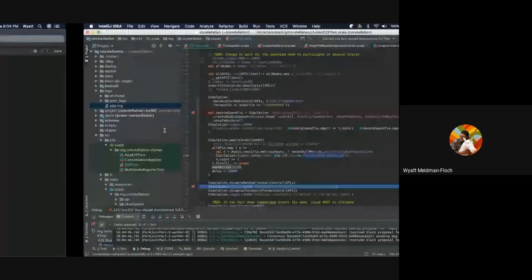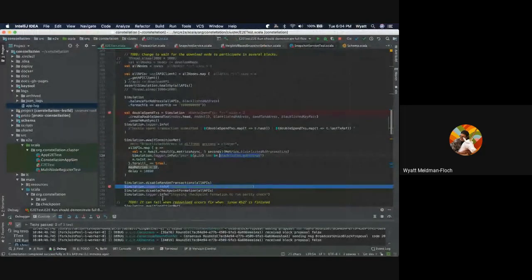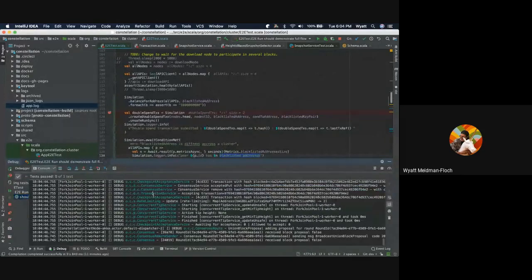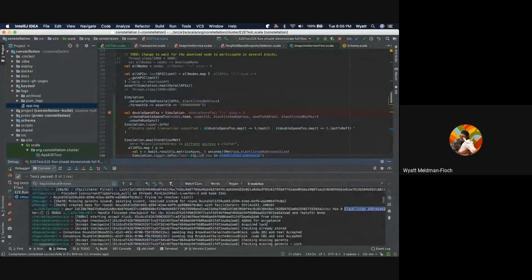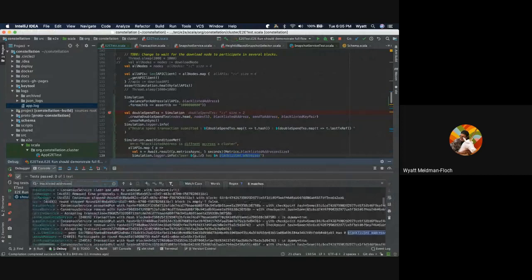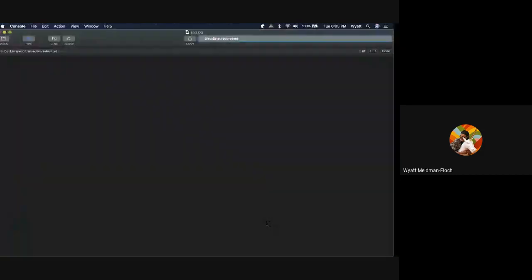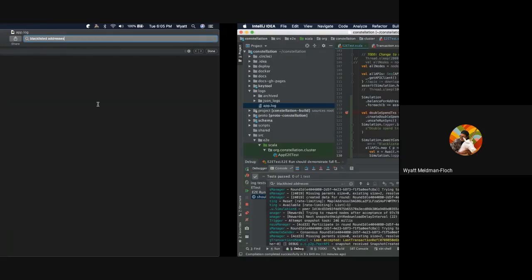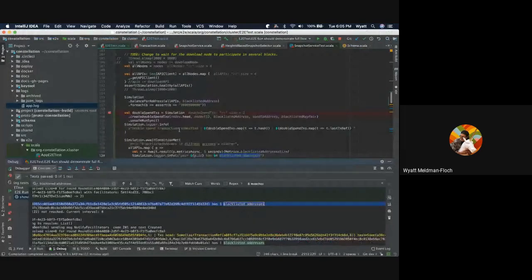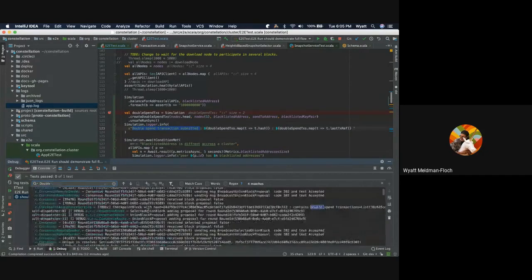Oh, really? Interesting. Well, there we go. We just identified the blacklisted address. That's really weird, it's like the app.log isn't updating. Anyway, we're able to see here directly in the standard app that we will identify the blacklisted address. And specifically, we can see that the double spend transaction also, oh, there we go.